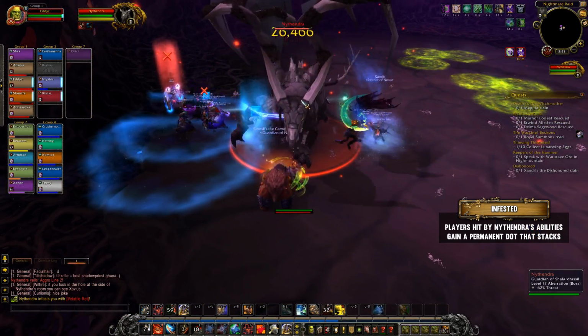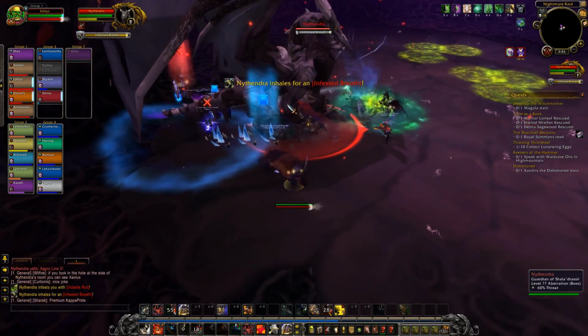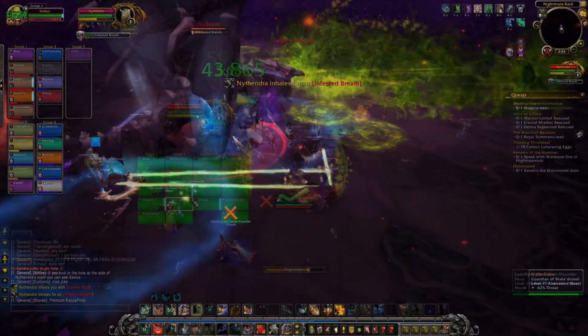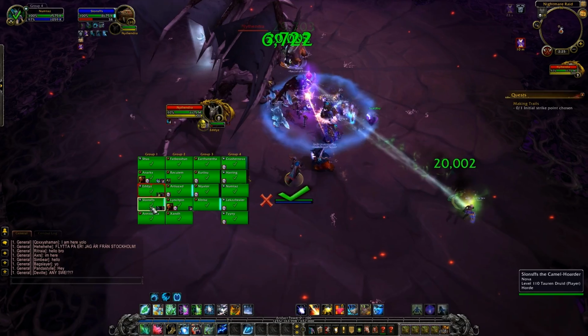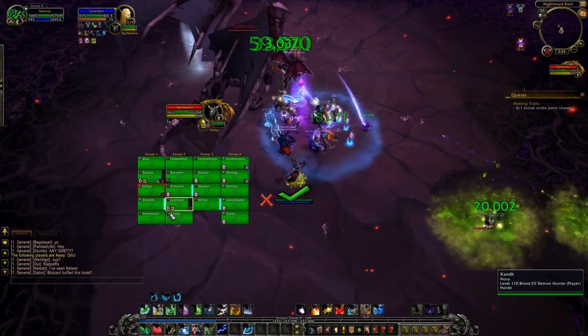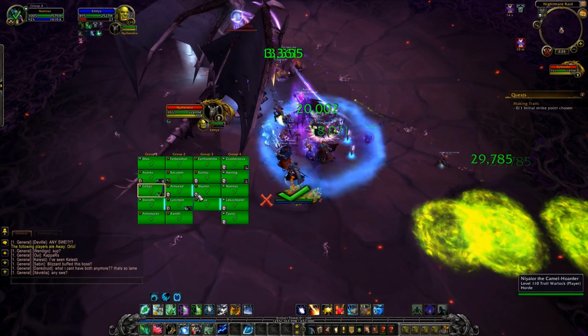So the dot doesn't really hurt that much, but it does stack up each time a player is hit by Rot, or the raid-wide damage from Infested Rot, or for being hit by her breath, or standing in any of the green puddles. Most importantly, this debuff has no duration. So if you mess up early in the encounter and you get really high stacks, your healers are going to be really angry with you and they're going to start running out of mana very fast just trying to keep you up from this dot.